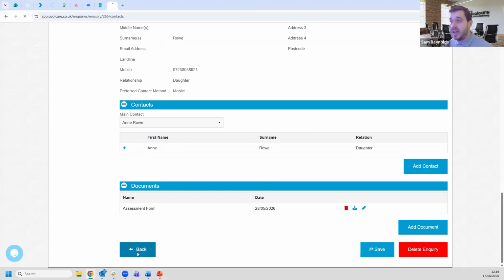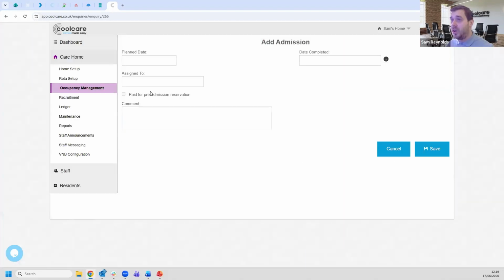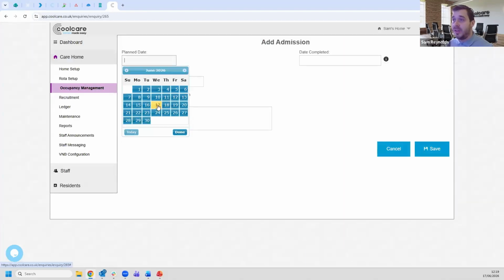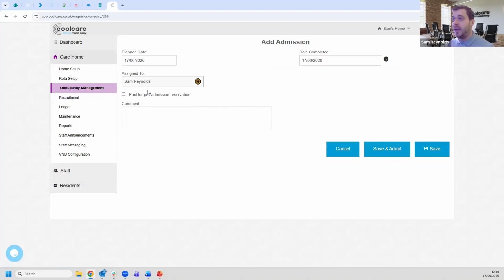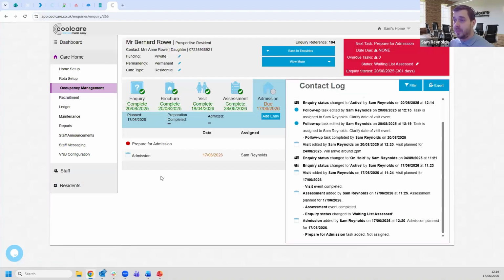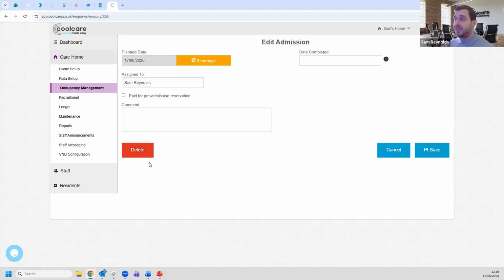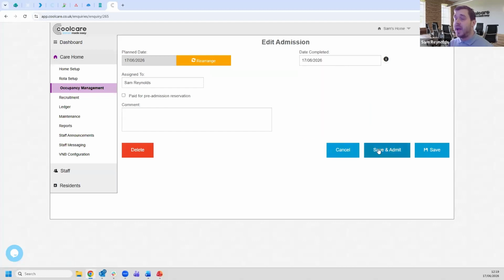The best thing about it is, if you were to then do the admission for this inquiry, it will take all the information from the inquiry and turn it into a resident. So if I put in an admission for this one, which I'm just going to say we're going to complete right now, say it's going to be done for today. Actually, let me save it first. With the admission, once you complete the admission for a resident, so if I say this person's admission will be completed today, you'll get this button appear.